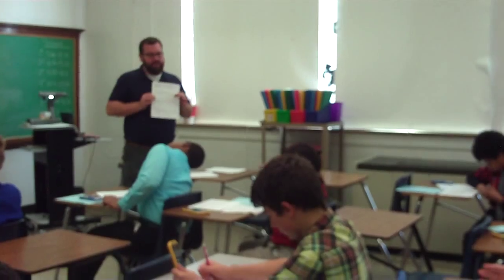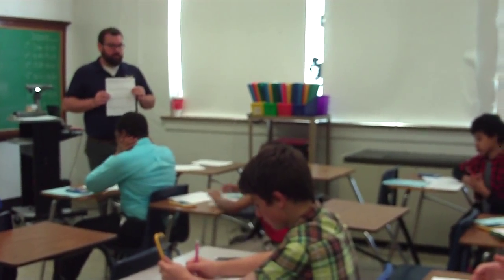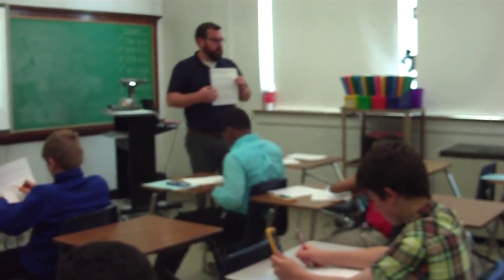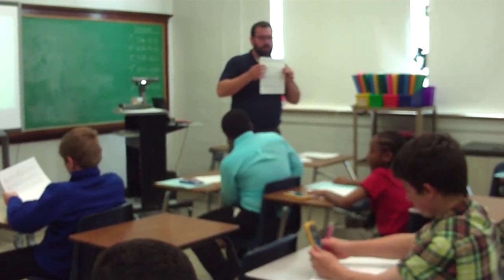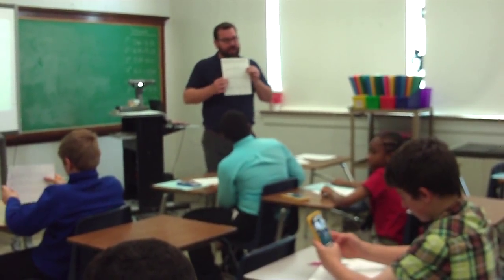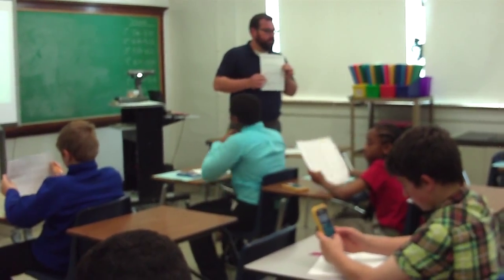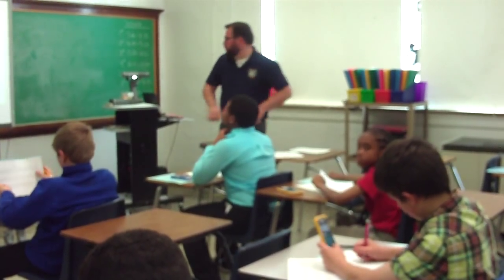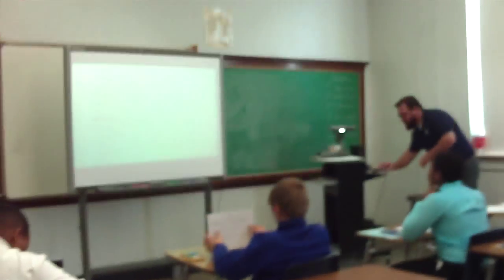We're all going to come up with some different data, so we're all going to have a different opinion on who's the best player based on the things we choose to compare. Once we do our comparisons, we're going to determine who's the best player and back that up mathematically. And then we're going to talk about which is the best measure in order to determine who the best player really is. So we're going to start with 25 minutes on the clock.